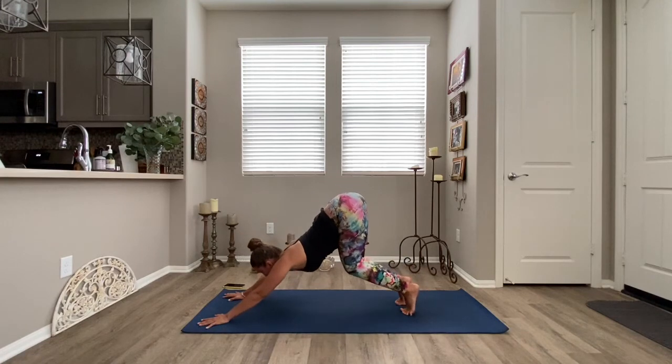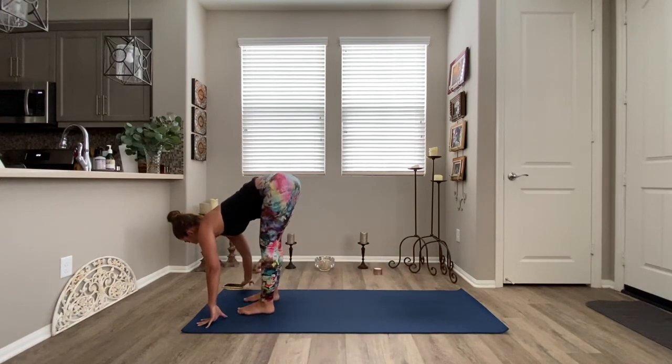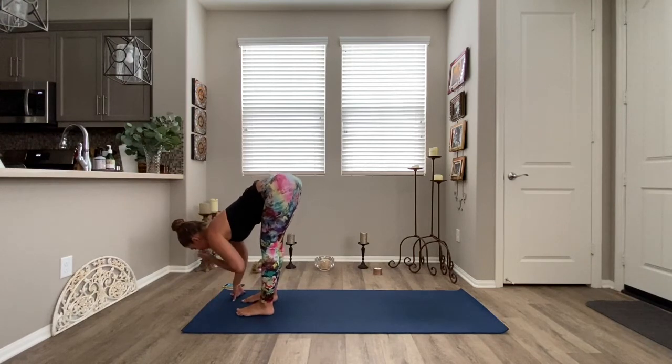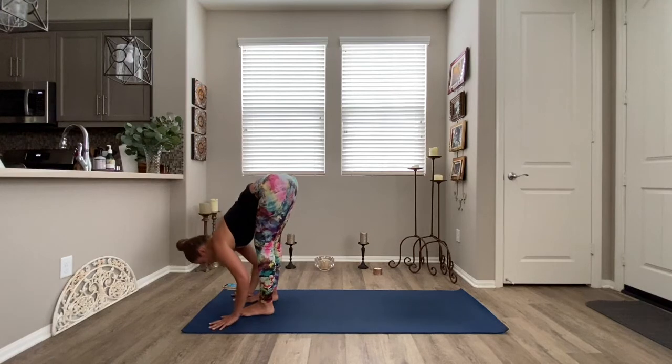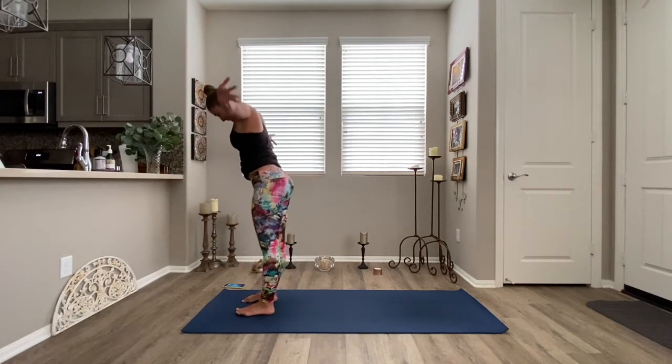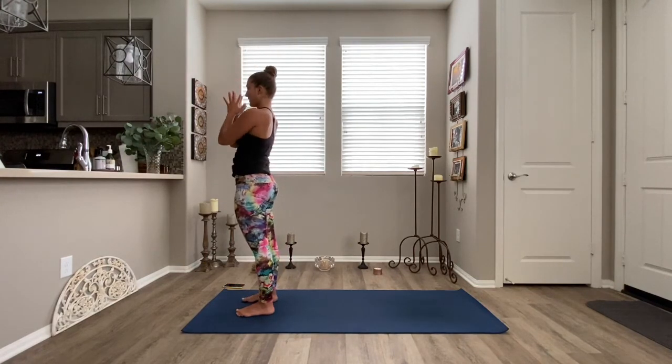Bend knees, gaze forward. Lightly step hop or float to the top. Inhale, lifting halfway. Exhale, letting it go. Root to rise, breathe in. Hands to heart, breathe out.